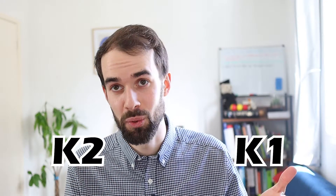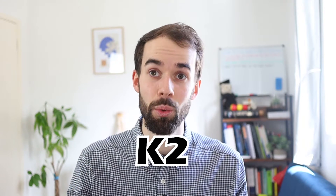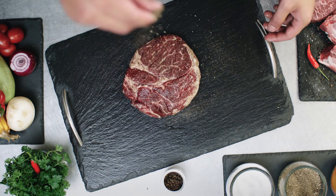Vitamin K comes in two different forms: vitamin K1 and vitamin K2. We're going to be looking more specifically at vitamin K2, because it is much less available for us to take into our bodies and we tend to take in a lot less because of that. Vitamin K is commonly thought of as the vitamin that helps with blood clotting, but vitamin K2 has other really important functions. It's harder to get mainly because vitamin K2 is often found more in high fatty animals like beef, as well as fermented foods like sauerkraut. I'm going to go through the top four benefits of vitamin K2, and by the end you should have an idea whether this is something you may want to trial going forwards.